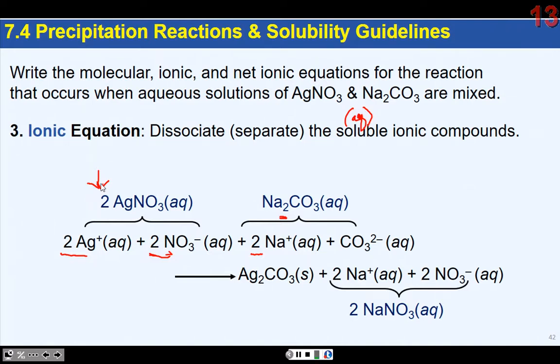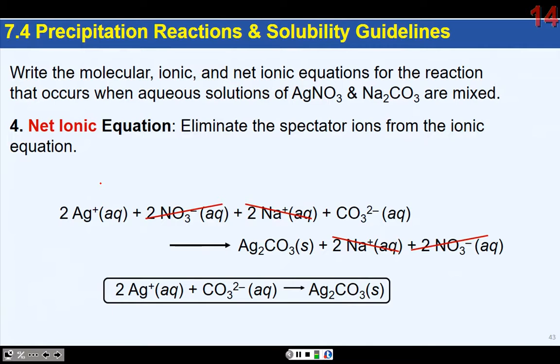And a carbonate ion. The products then give us the solid silver carbonate, but you only separate the soluble compounds. So we leave that one as is. And then the sodium nitrate, which is certainly aqueous, there's 2 of them, so there's 2 sodium ions and 2 nitrate ions. The ionic equation is long and detailed. When you have to write one, there's a lot of parts to remember.